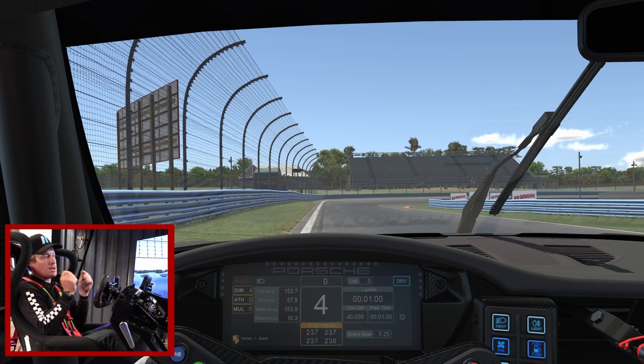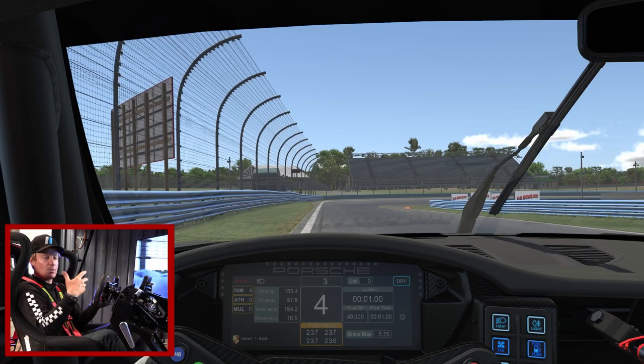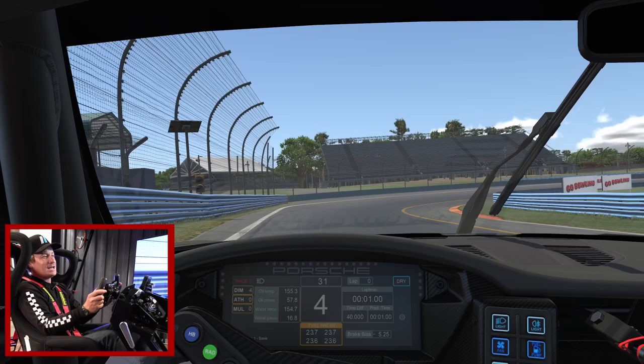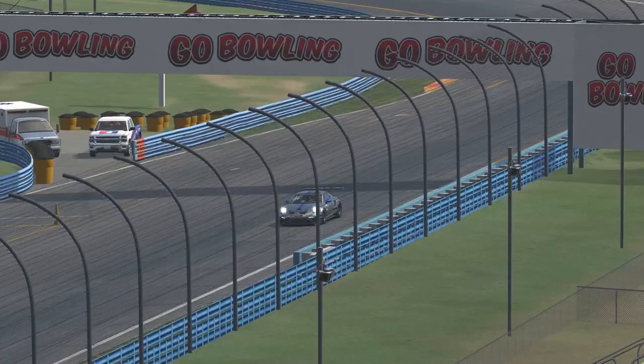It takes discipline, takes track knowledge, takes bravery. The final corner is turn 11 — another corner that's really about commitment: releasing the brake early, feeding in progressive throttle, which sort of pauses that deceleration curve, and then getting your eyes up and feeding the throttle in. I get after the throttle pretty aggressively here because we're in third, fourth gear — already going pretty quick with a lot of aero working for you. So not a lot of hairpin corners at Watkins Glen — it's really keeping that discipline, having a good aero balance, a stiff race car, and liking fast racetracks.